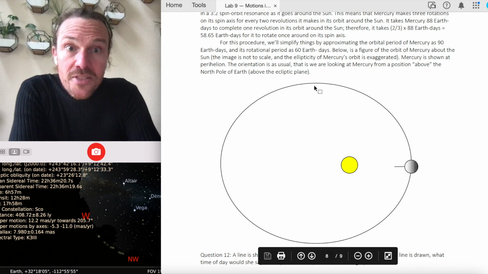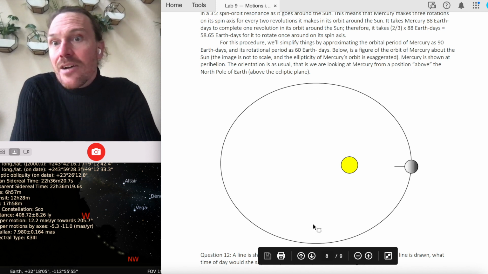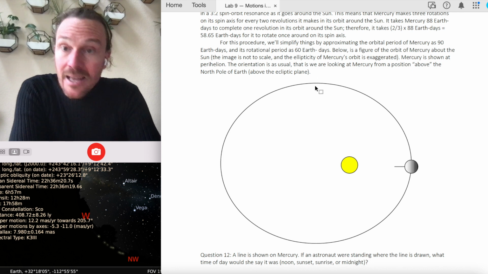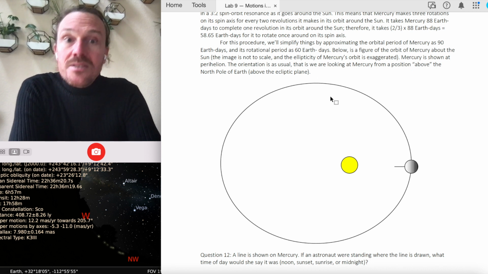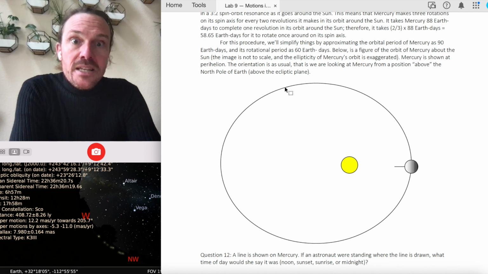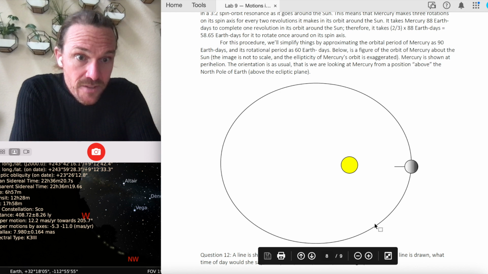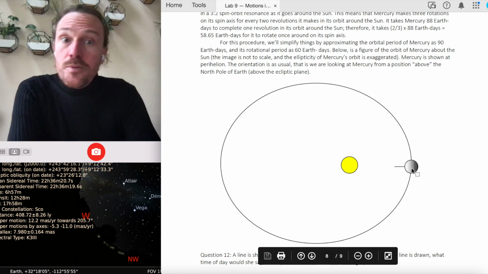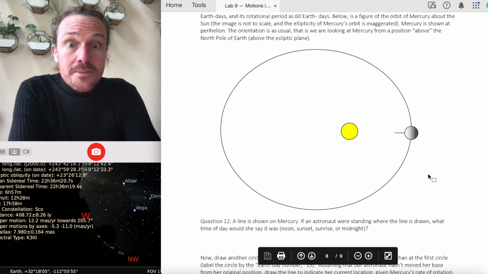Okay, so there's going to be nothing right at the top or right at the bottom, because that would be like half of a day. That would be somewhere halfway between, for example, 15 and 30. That would be the point right there, and that's not one of our even points. So we don't draw any that are exactly in the middle. Instead, 15, 30, 45, 60 right there, 75 right there, and then back to 90. Okay, so that's a full year of Mercury going around, a full orbit.